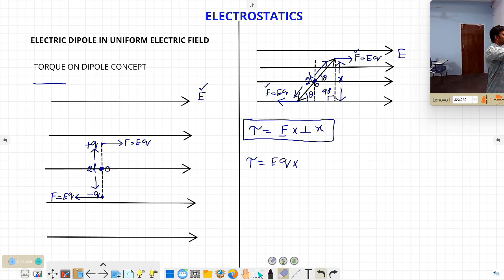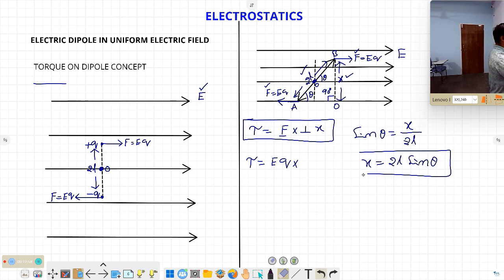We need to find the x value, but you don't know the x value in this. This is the perpendicular distance. To get that, you know the 2L value. So here we get one triangle, that is OAB. From this triangle OAB, with respect to theta, x becomes the opposite and 2L becomes the hypotenuse. According to trigonometry, sine theta is equal to opposite by hypotenuse. Opposite is x, hypotenuse is 2L. So from this, the x value is equal to 2L into sine theta.